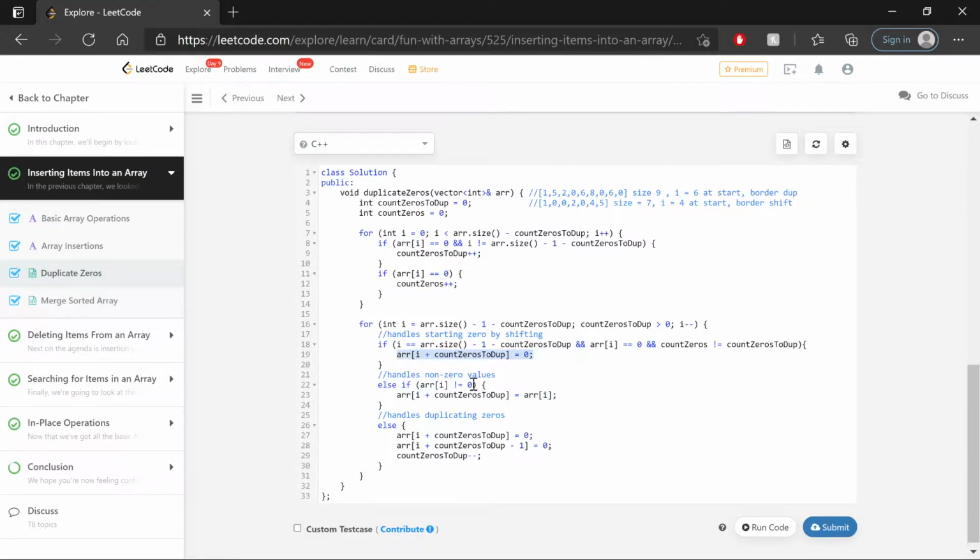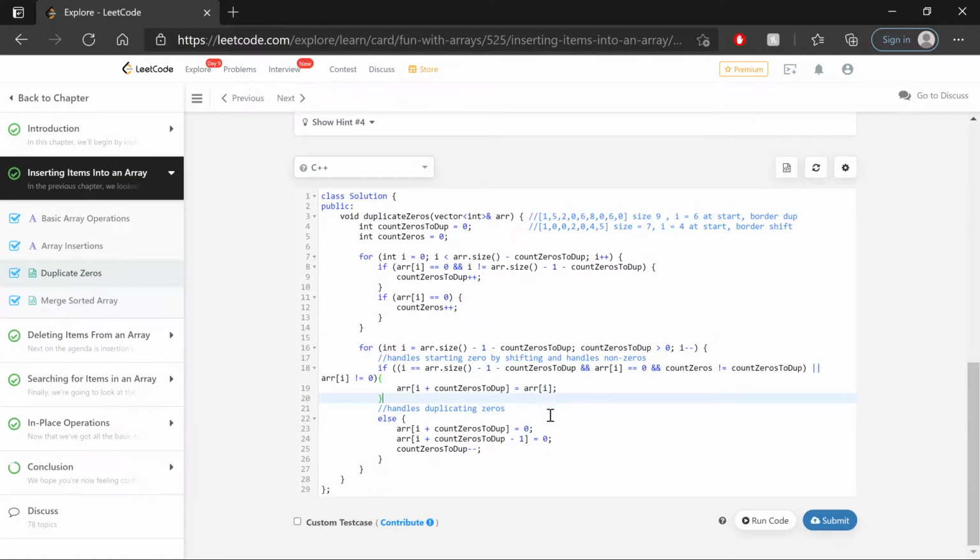So I could have this condition in here as an OR. So it'll look for these three conditions to all be true, or it'll look for this condition to be true, and then it can execute this line, and this further condenses these two. So as you see, you can combine them.